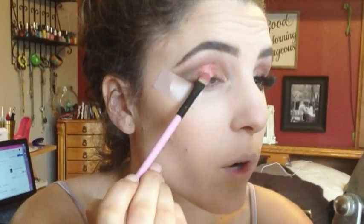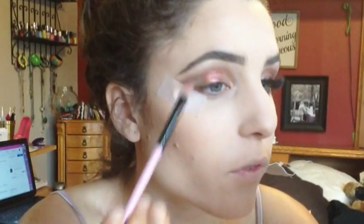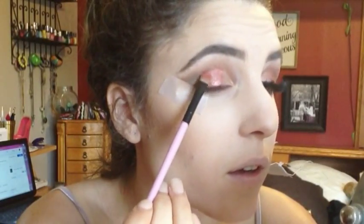You want to blend it out as best as you can by using the same brush, because I've realized that if I went in with another brush and tried to blend it out, the colors don't blend very easily. But if you just pack them on, they're a beautiful addition to your eye makeup. They just don't like to blend out and keep the pigmentation that they go on as.